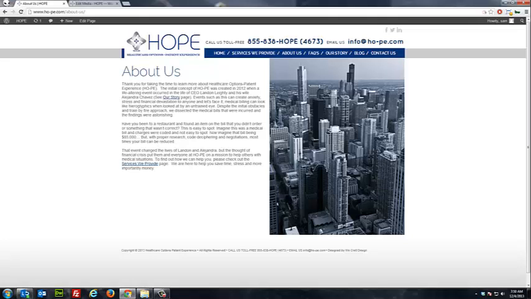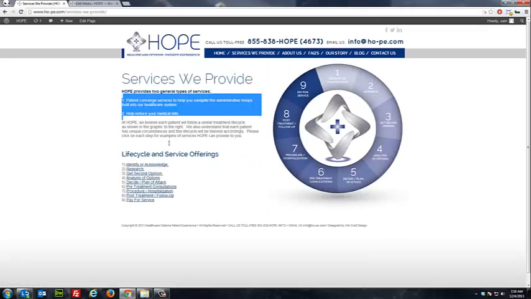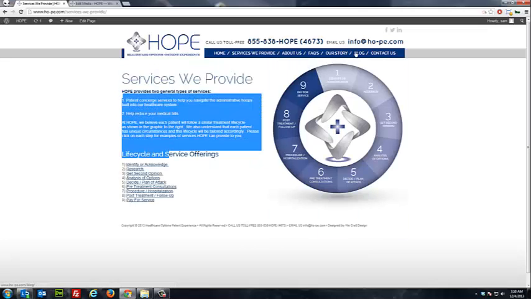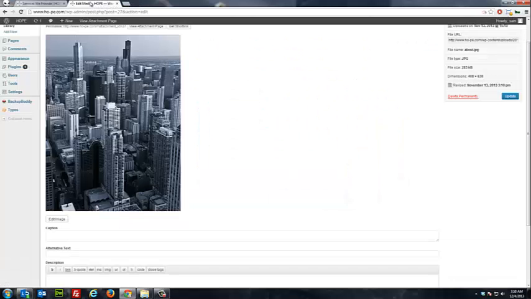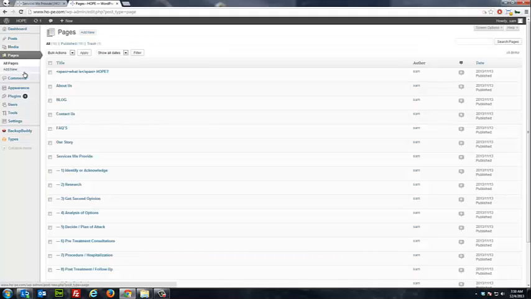The next thing I want to go over is how to change content on your page. And content's basically the text, the verbiage that's on each of your page, minus the blog section. We'll talk about that later. Let's see. So to edit content on the pages, you'll want to go to pages. So on the left hand side menu, there will be a section called pages, and all the pages are named appropriately.